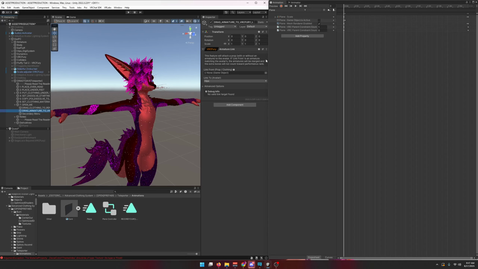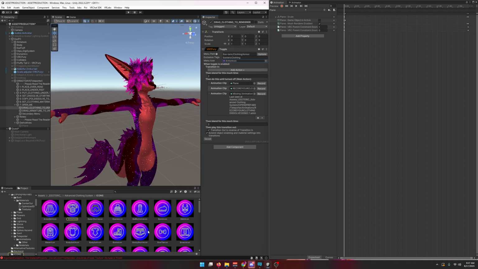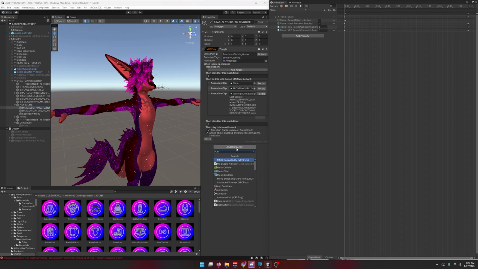But anyhow, again, that's really just the hard part. The rest of this is exactly the same. You can rename the menu path, exclusive tag, same concept. Go into this, drag whatever icon you want. You can set the secondary menu to, actually that one didn't even have a component. You can use a menu, and just whatever. If you just want to set this clothing thing to whatever, just do that. There you go. Voila. Bada bing, bada boom.